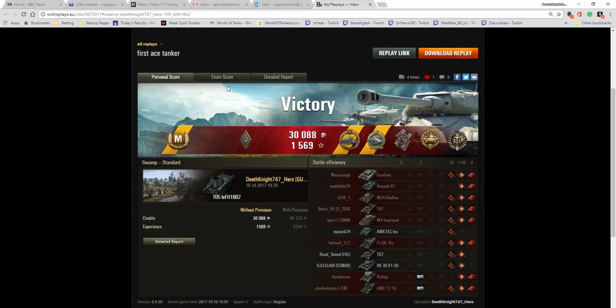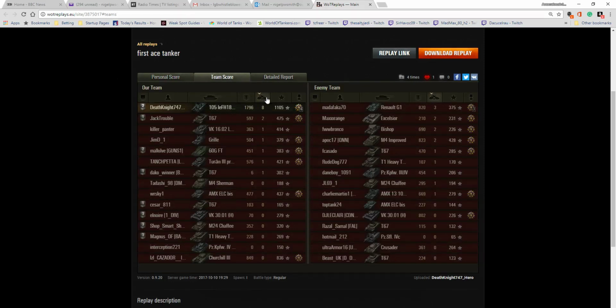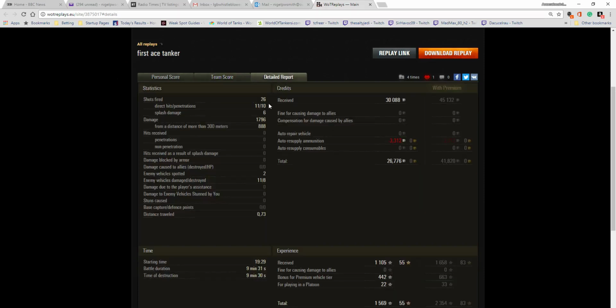And if we look at the team scores, he was highest in the amount of damage, 1,796 hit points. Highest number of kills, 8 kills. Highest base XP, 1,105 experience points. And if we look at the detail report, he fired only 26 rounds. Normally a Fifi would fire about 36 rounds in a battle? He only fired 26, 2/3 of what other tanks would fire.